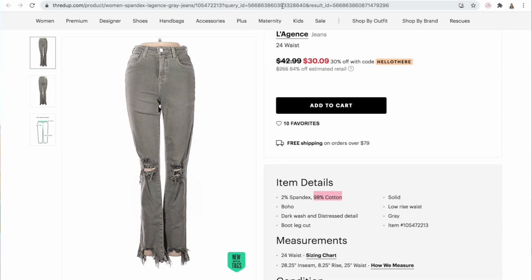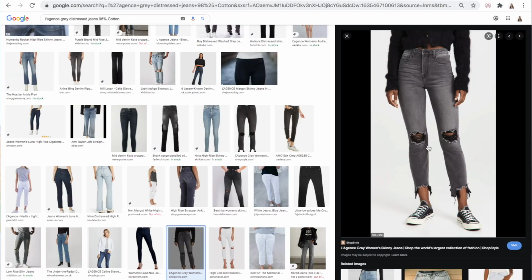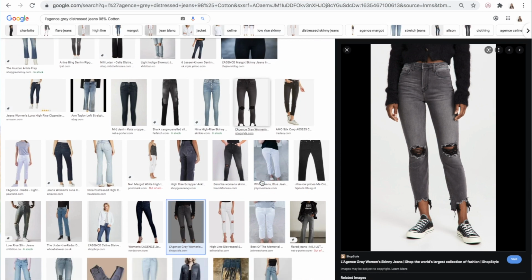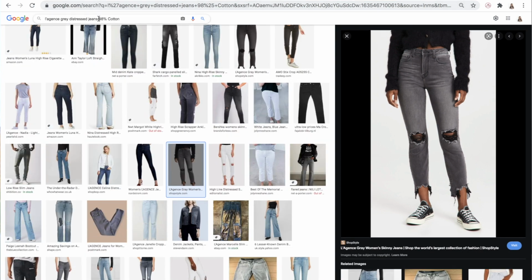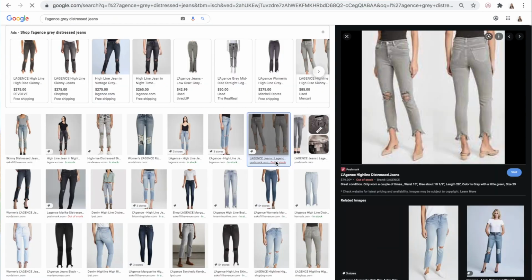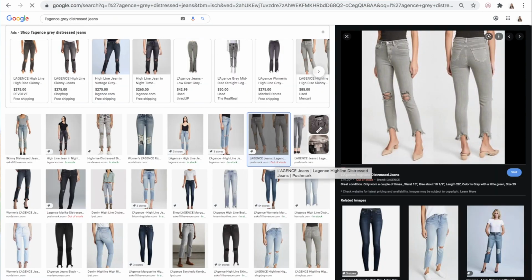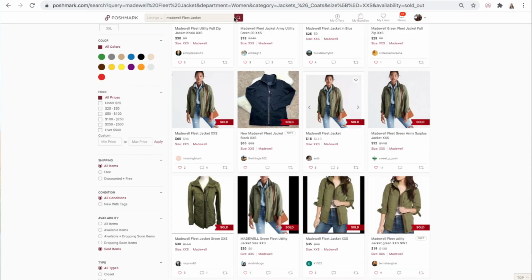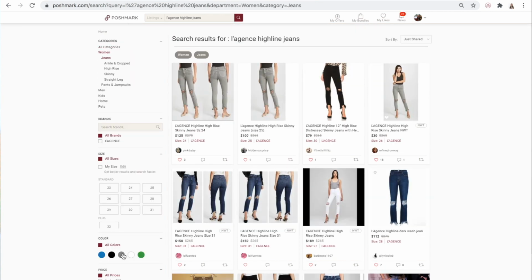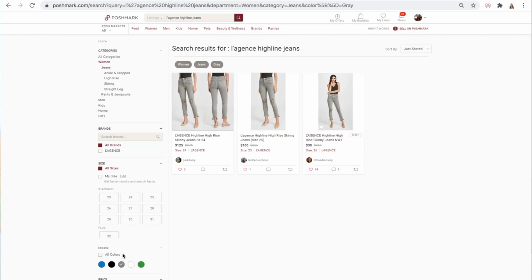The fact that I am not finding them immediately is, it almost looks like them, but they don't have a black threading. So let me get rid of this 98% cotton piece and see if that helps. This looks like them. Yeah, they're called the Highline. So I'm going to go over here and see. Right, that dark blue pair I have sold at least once, maybe twice, and it has done well.